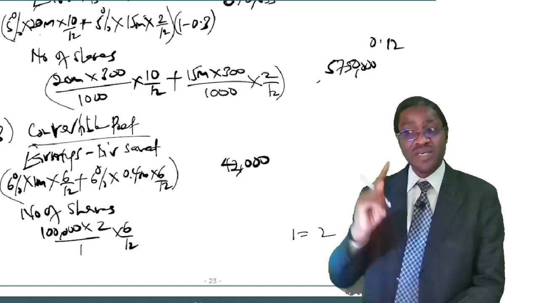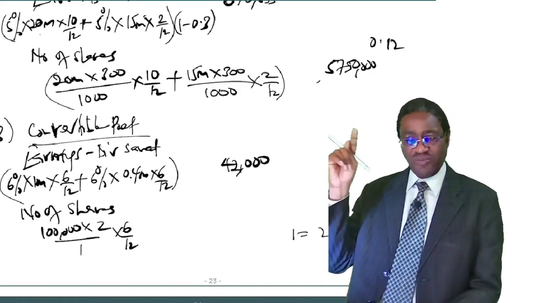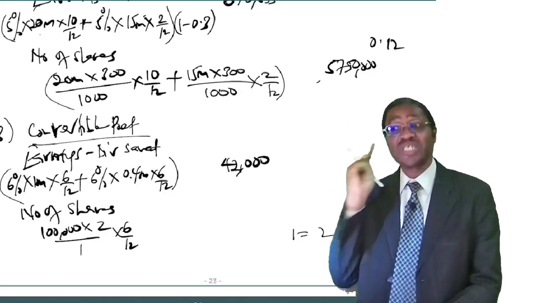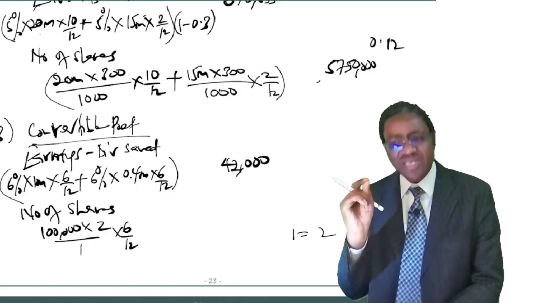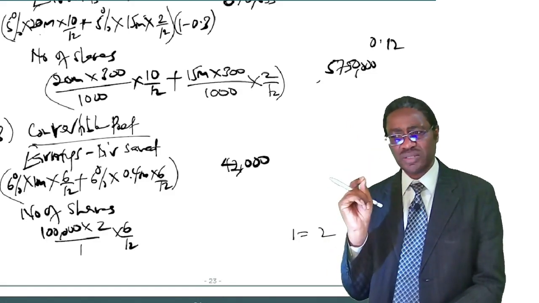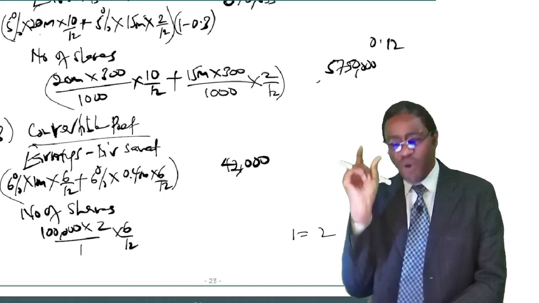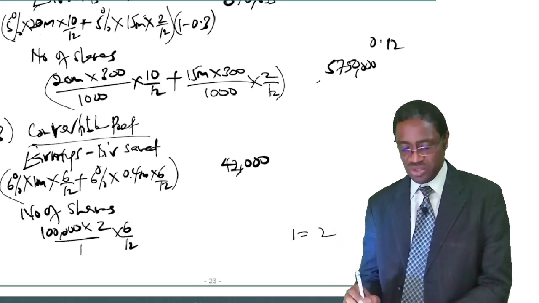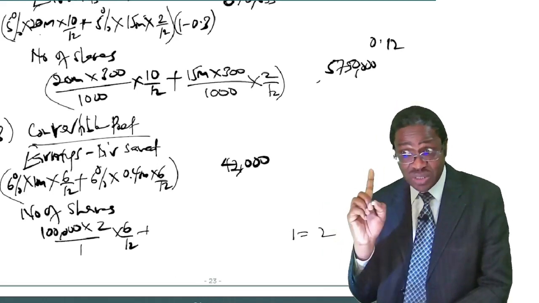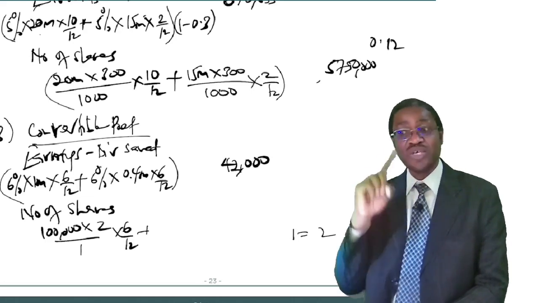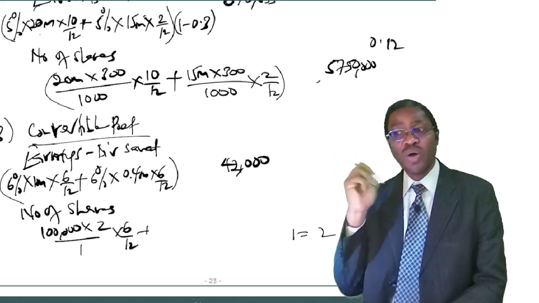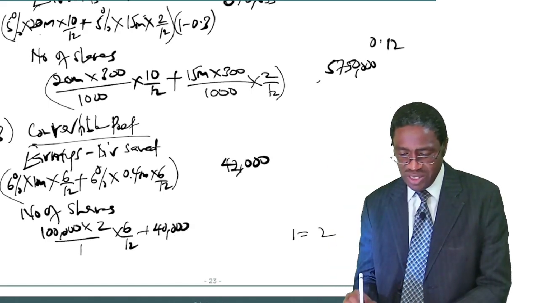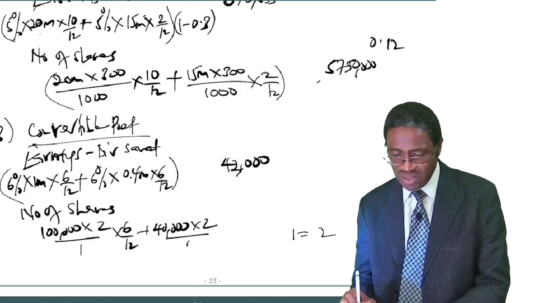After 6 months, 600,000 shillings converted, which we saw was 60,000 shares. So we remain with 400,000 shillings. But again, how many are those in terms of shares? One share had a par value of 10. 400,000 shillings remaining gives me 40,000. So we come and say plus, for every one preference share, you get 2 ordinary. What about your 40,000 that was remaining as convertible for another 6 months? It will be 40,000 times 2 divided by 1.